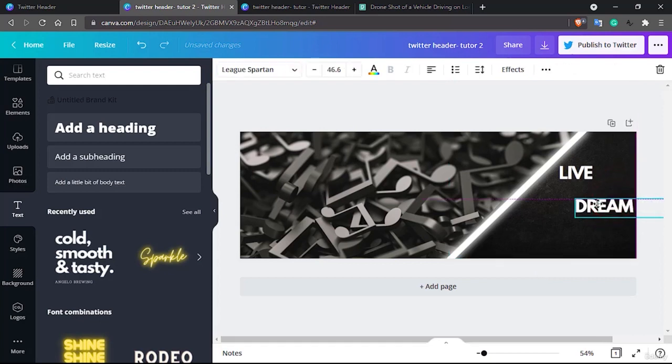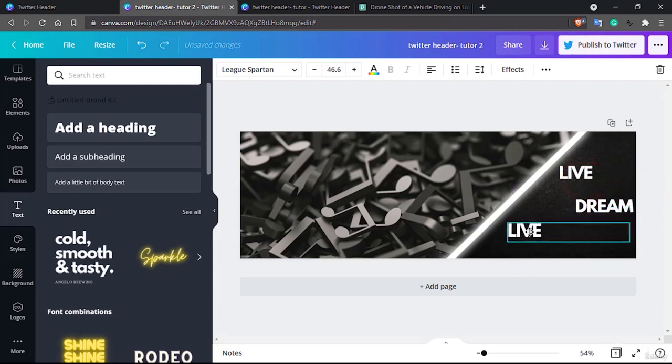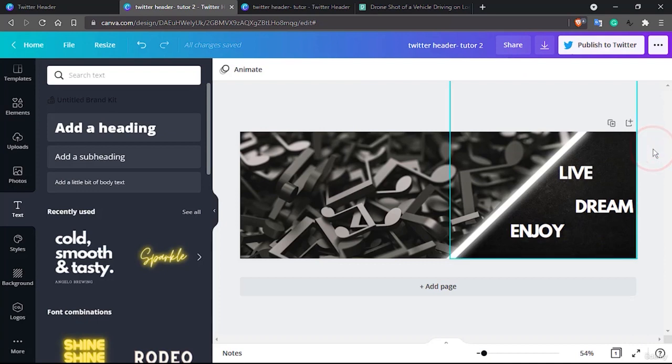So by this time you might have already got an idea of what I'm trying to do. So just give it a few spacing here. So that's it. Even the next Twitter header is created.